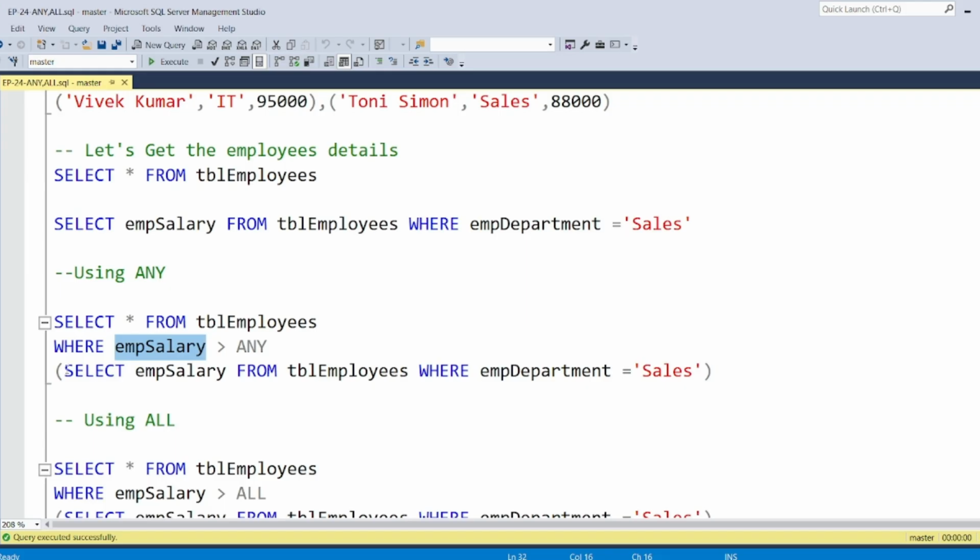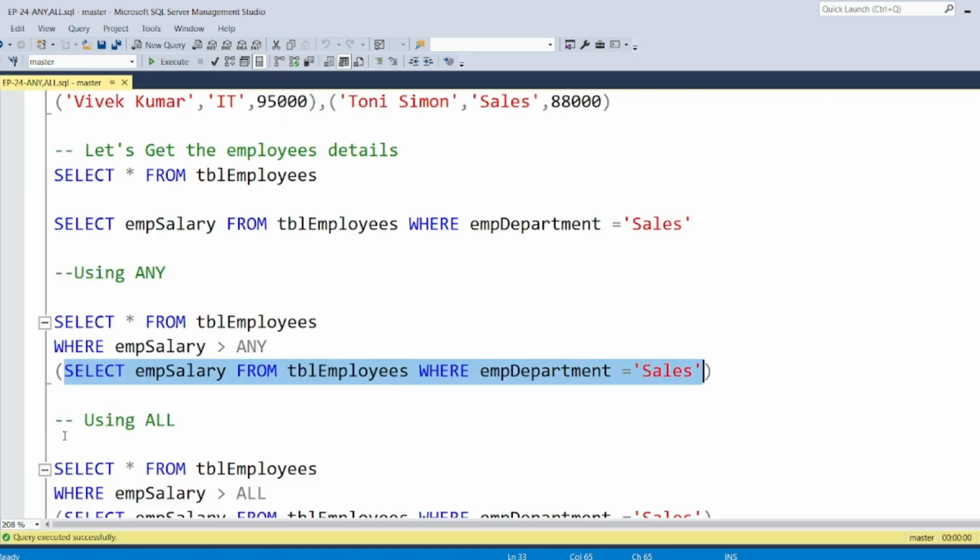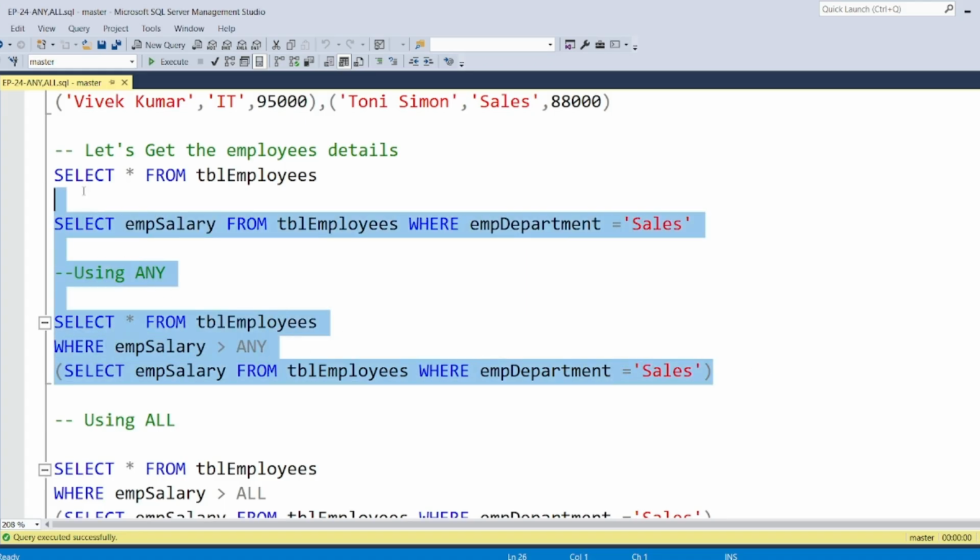This inner query will bring the sales department salaries. We have already seen that they are 80,000 and 88,000. So if anybody's salary is greater than either 88,000 or 80,000, meaning any of the salaries, it should display them. So let's display all these results together.